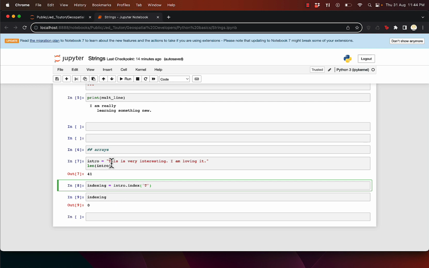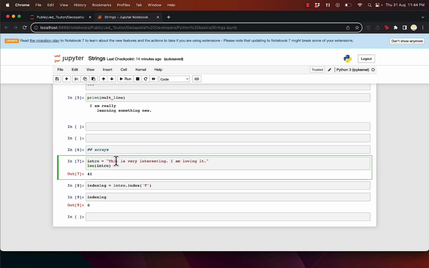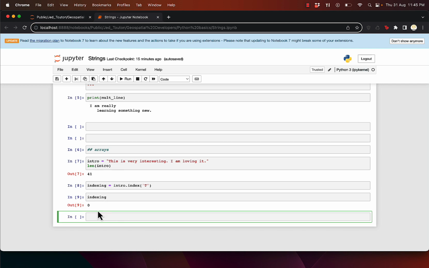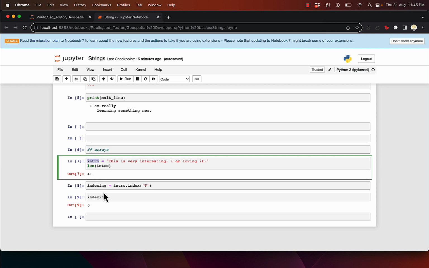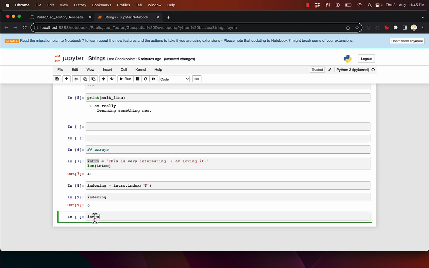So let's say we want to get only the characters "this". We have 0, 1, 2, 3. If that is the case, let's come down here. I'm saying I want intro and I want to slice it. If you want to slice it, you call the array. When you call the array, you put square brackets around it, and then you put in the beginning of the slice and then where you want the slice to end.